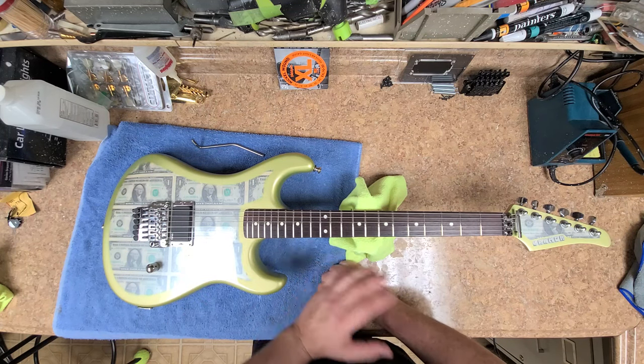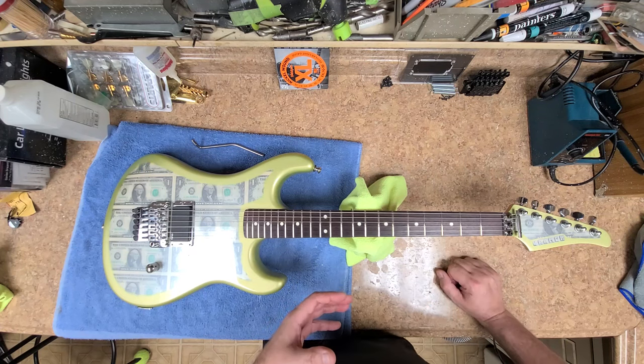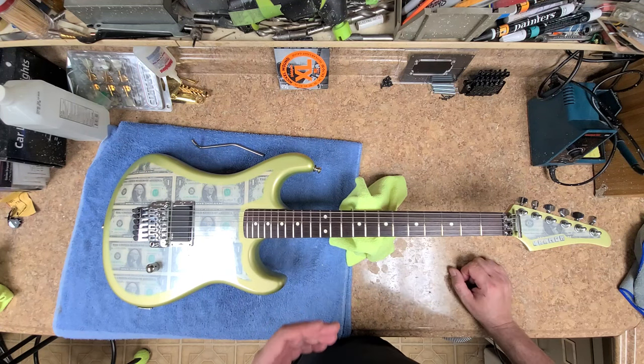glued onto the body of the guitar, including the headstock. So adding the white hit all of that. After I put the green on here again, I didn't like the way it looked. It just had too much of a gold look to it and was too transparent as far as being able to see through it and not covering the way I wanted.